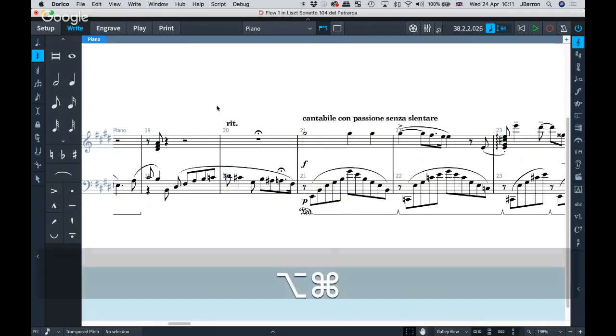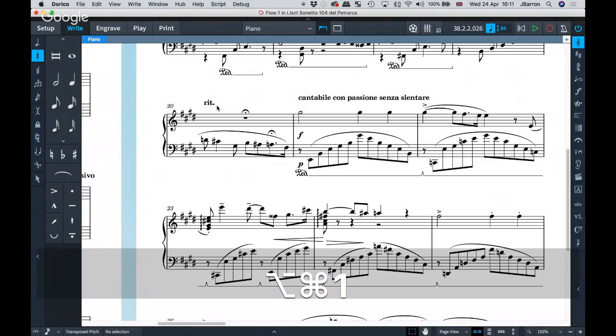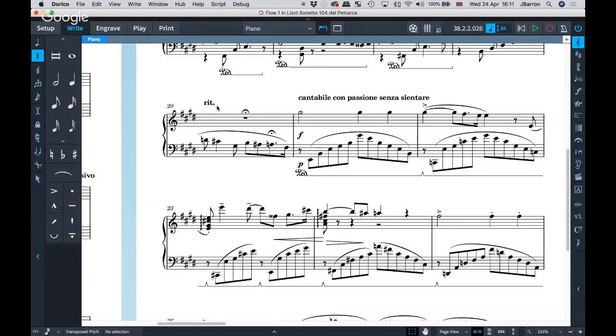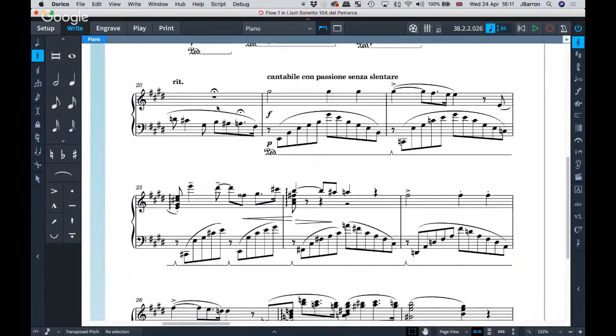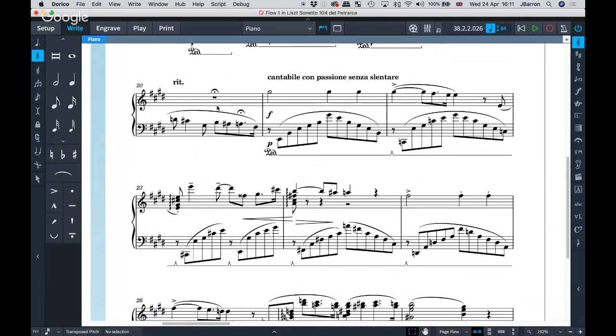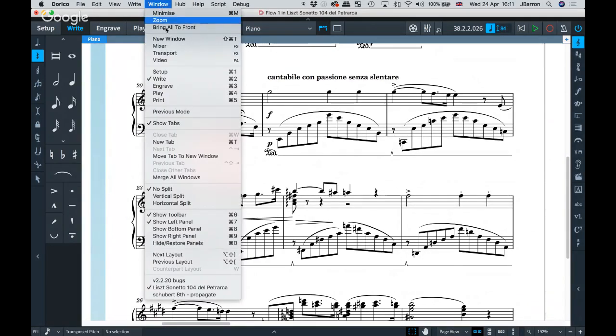Of course, in Galley View, you'll notice there's a few things where the positioning isn't quite as you'd expect, but they will be in page view, of course. And that's because of the way spacing and things are handled in Galley View, which is intentional. So, a few of the bugs that have been squashed that might be worth highlighting for some people. Let's have a look in this one here.